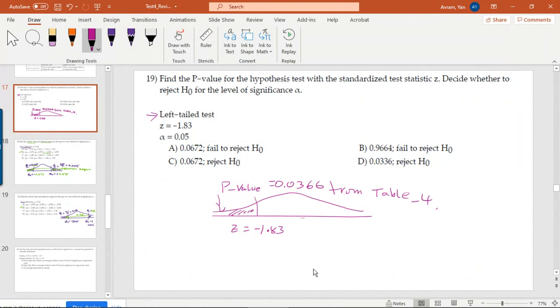Okay, we read the table 4, giving you the z-score. You will be able to read the p-value. And then I compare the p-value with my alpha. Okay, alpha here is 0.05. So what do you think? This time, my p-value is what? Less than alpha. Okay, less than alpha. So less than alpha here is reject the null hypothesis. So that is this one right here. This one is easy because this is the only correct p-value in here, right? So you read this p-value from the table, and then let's reject the null hypothesis in here.